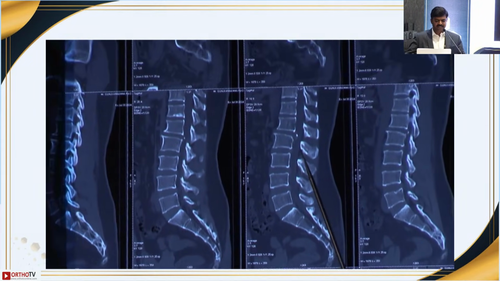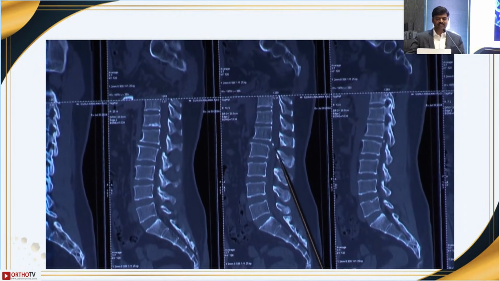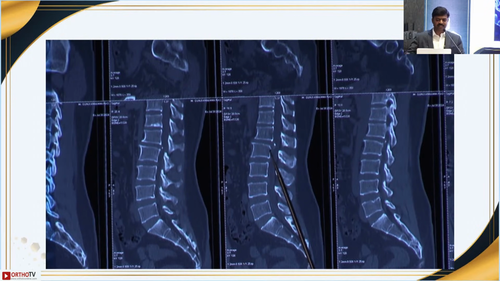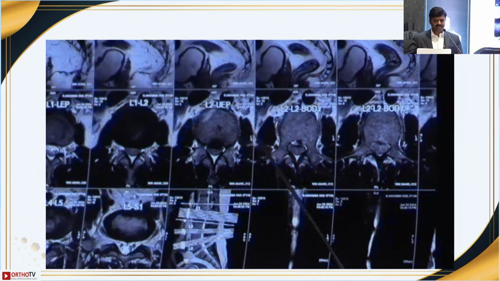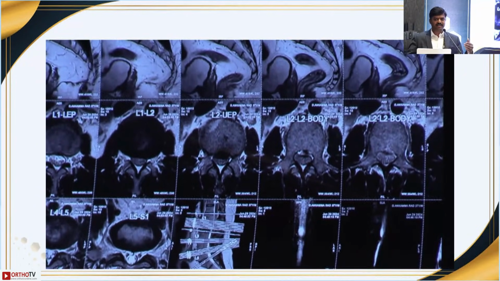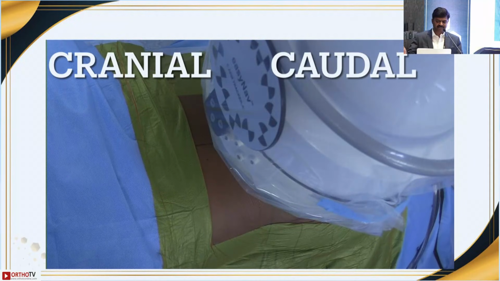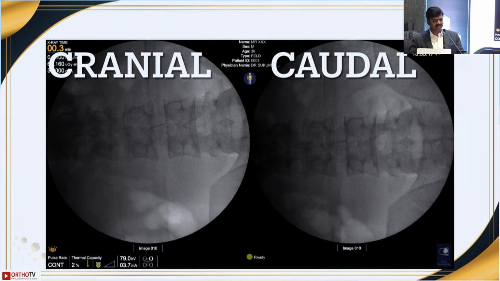So in this case again, the best approach would be transforaminal. When we do a CT scan, definitely in upper lumbar and thoracic patients, the discs are hard, firm, and have calcification most of the time. To plan ourselves better, we should see whether the calcification is complete or it's more towards the end plate, the inferior or upper end plates.